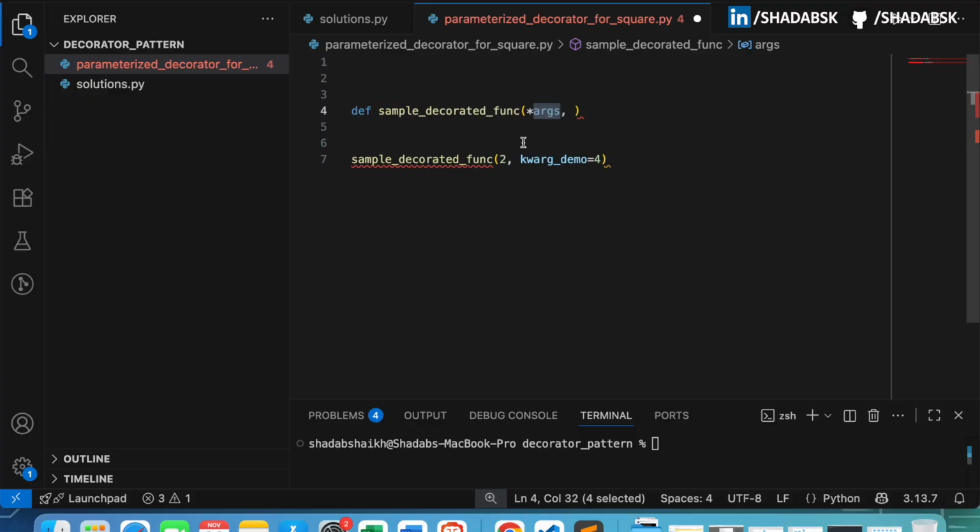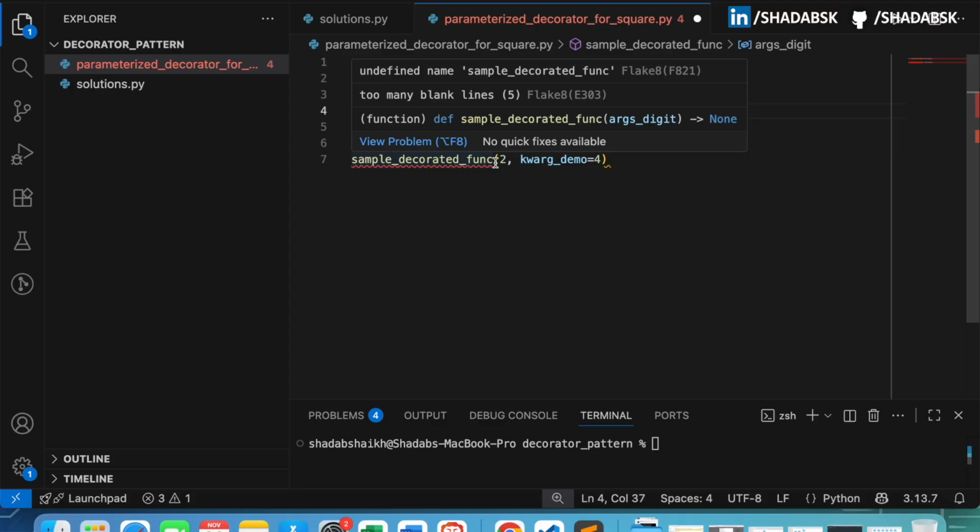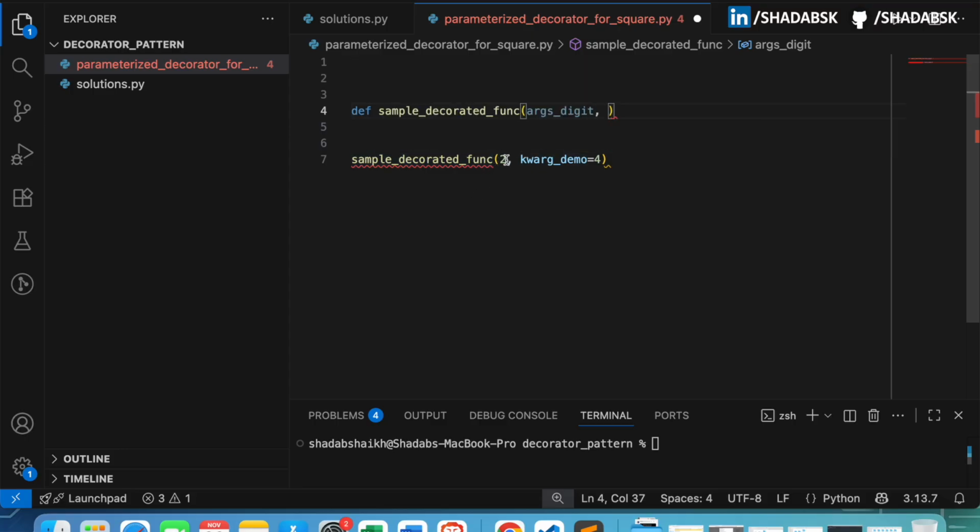If you do args of 1, you will get whatever other value is passed over here, right? But if we simply directly accept this particular digit, args digit for example, this is automatically implicitly destructured, and internally this is doing args of 0 for us. And I will not destructure this particular thing. I can dynamically accept whatever keyword argument is being passed to this particular function.